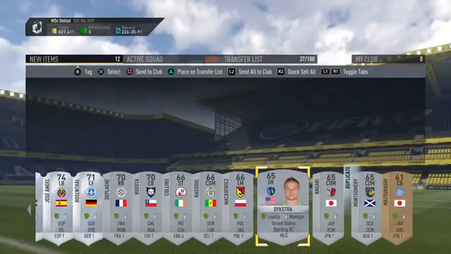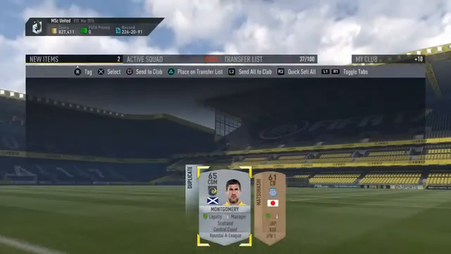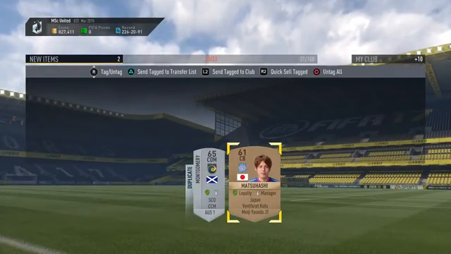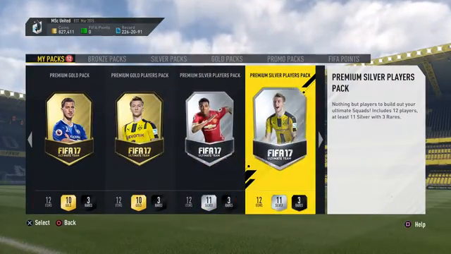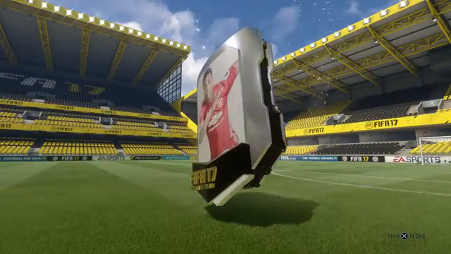3 players that are useful for the squad building challenges that I still have to do. Let's send those guys to the transfer list and move on to the next silver packs. Hopefully they are as good as the one we just opened.